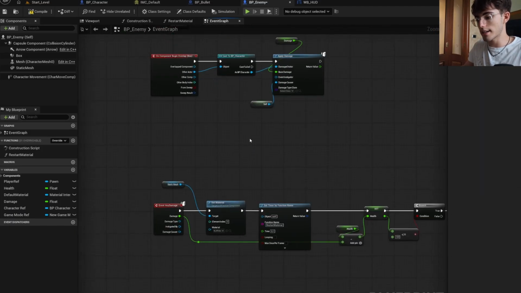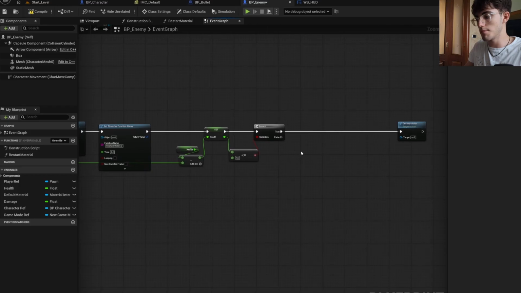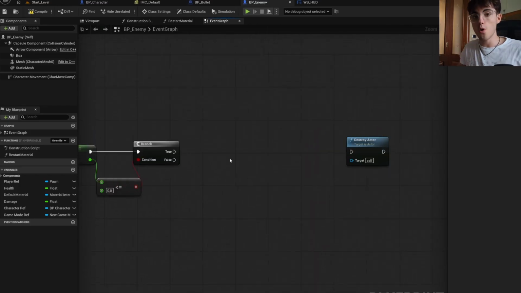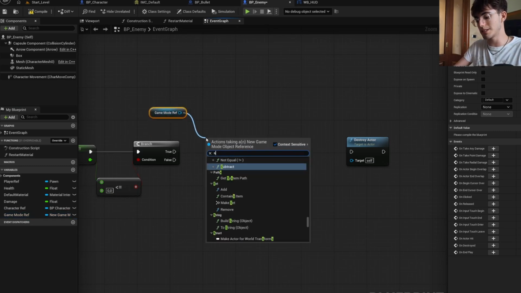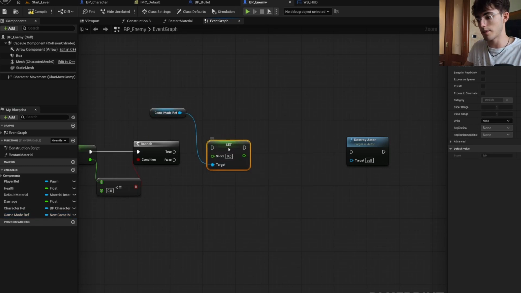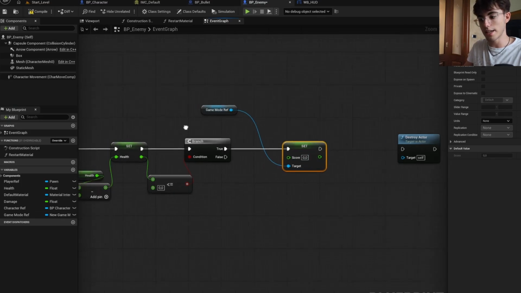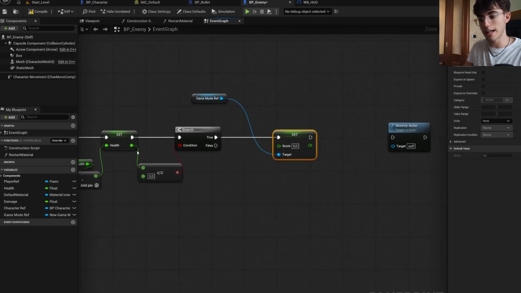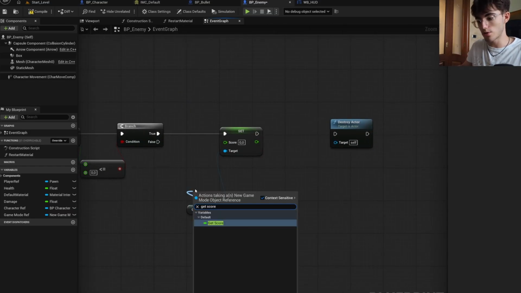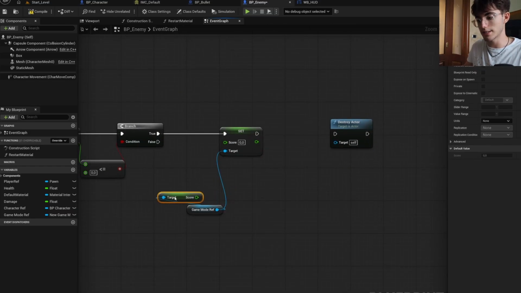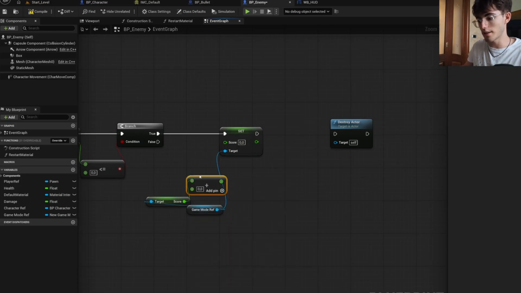Now if you go back here, before we destroy the actor, we can modify our game mode and simply put the same value in our widget. We take our game mode reference, get game mode reference, and we simply set score, the same value. Now, if the enemy is dying, so this branch is true because the health of the enemy is 0, we now want to get the actual score of our game mode reference and simply add 1.